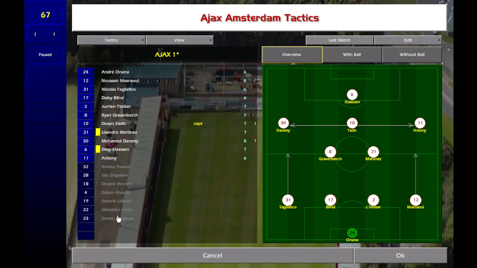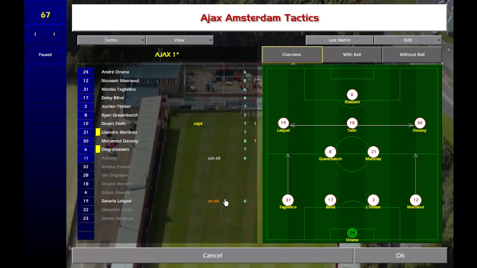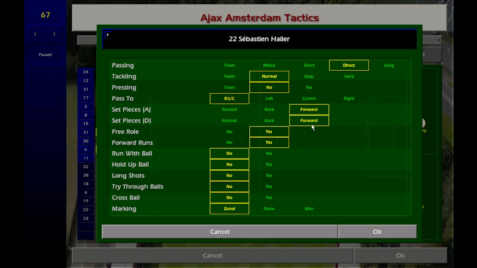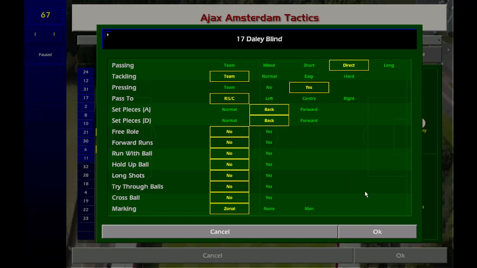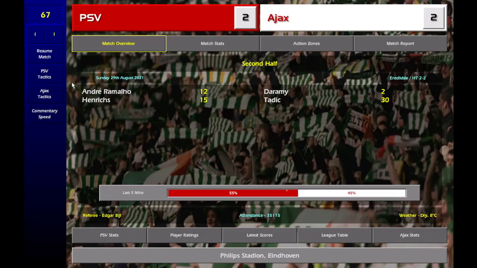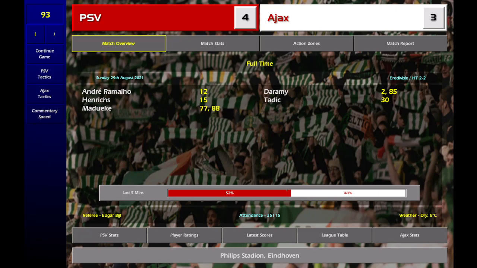So Anthony's struggling. Who can we bring on? Labayad. Was he right? Right to left. Let's bring on Hassan for Klaassen. No, normal. Stick blend on direct. Oh, we've equalised. Oh, they took a draw. Fuck. What an exciting game, though.